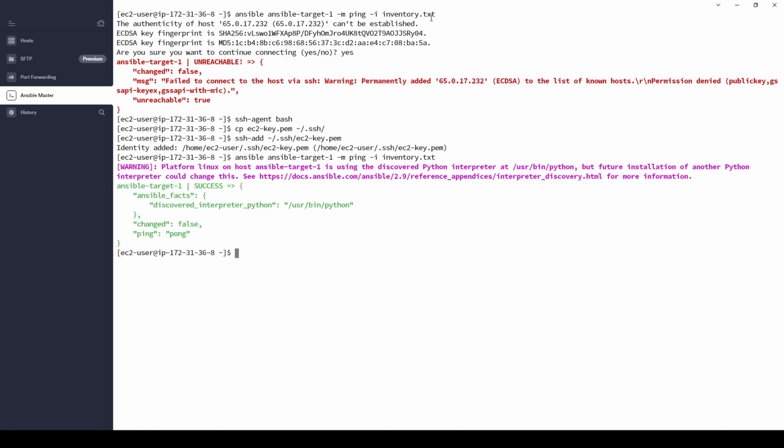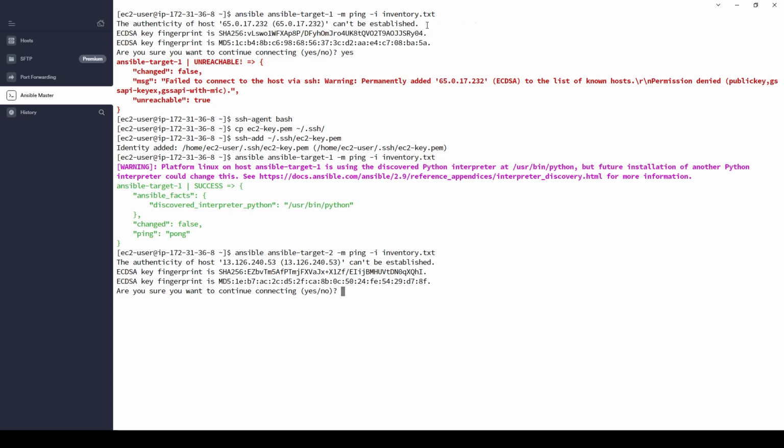So now you are able to connect to this one. So here we have resolved one issue, that is the permission denied issue, which is basically for your EC2 key or the connection key or the SSH key. And next, we need to connect to the other instances, isn't it? So target 2. Let's connect to that. Just change this from 1 to 2, then press enter.